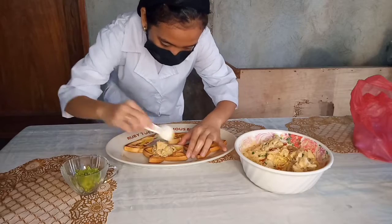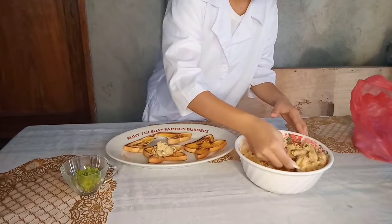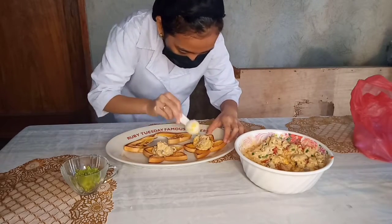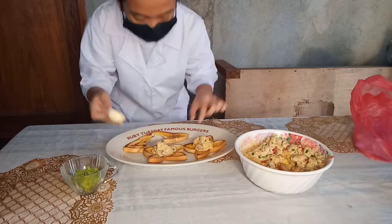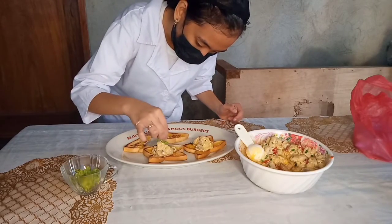Make sure you pour bechamel sauce over chicken mixture before putting on Melba toast for 1 tablespoon. And then garnish with parsley.